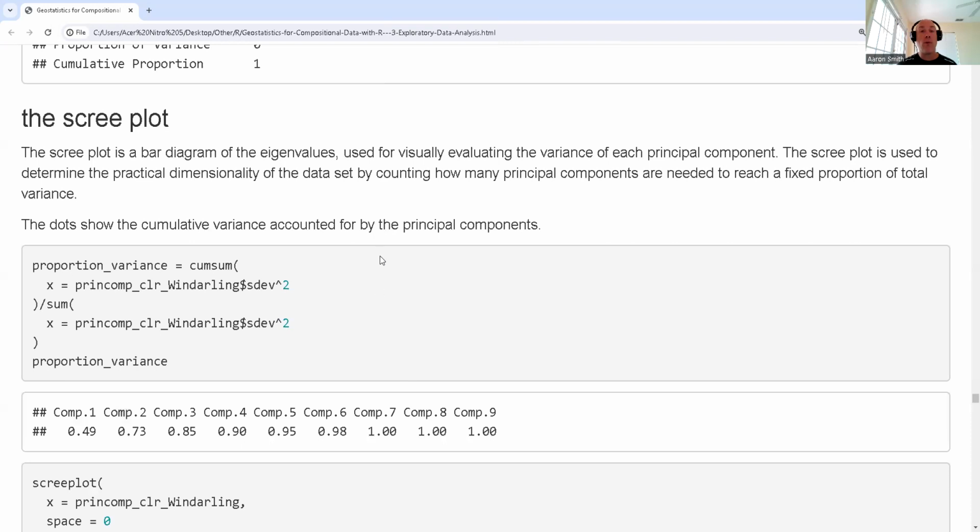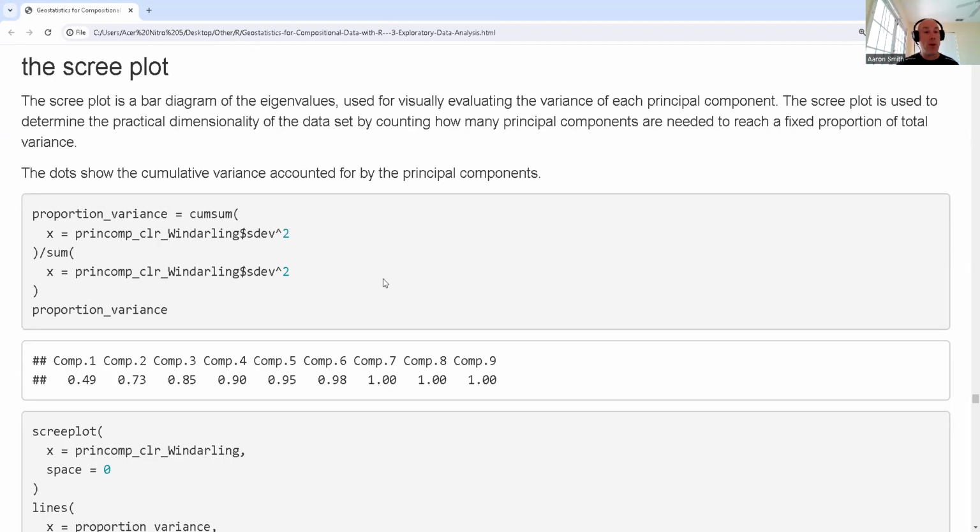Now the scree plot is a way for us to decide, when I do dimension reduction, how many components I need. Can I get away with just 1, 2, 3, 4? When we do principal component analysis, we're typically doing a dimension reduction to reduce things down to a more core set and to prevent overfitting when I'm doing supervised learning. So the scree plot is a bar diagram of the eigenvalues, and it is usually used for evaluating the variances of our principal components. We use this a lot of times to say, hey, I only need 5 out of my 9 principal components to have, practically speaking, all the information that's in my data.